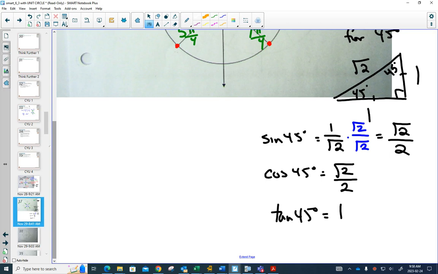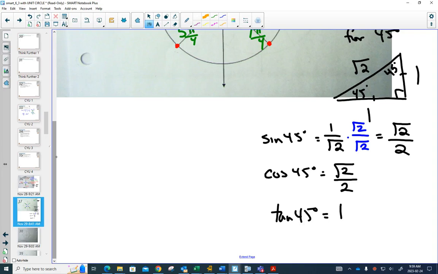And if you'd picked different numbers, like if you'd chosen to make the side 2, then the other side would be 2. Doing a squared plus b squared equals c squared, you would get a different hypotenuse. But I will tell you that the ratios will always simplify to this. I think it's easiest to see with tan. If I pick 2 and 2, can you see that tan would have been 2 over 2, which would still be 1? If you picked 8 and 8, tan would have been 8 over 8, and it would still be 1. So any values you choose, it'll work out in the end. Choosing 1 is nice because most of these are almost completely simplified already.